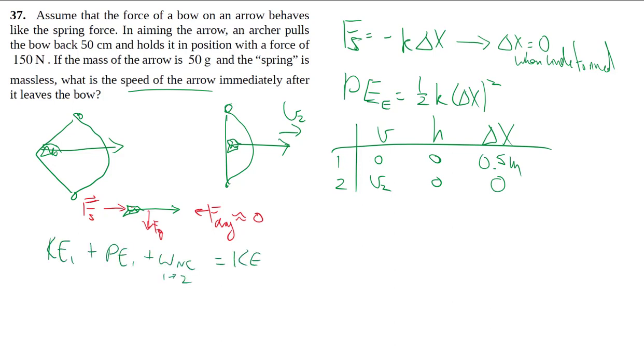Writing out your energy balance. Now we have the added complication that your potential energy is comprised of two terms. You have your gravitational mgh, and you have your elastic potential as well, k being the spring constant, of course. The total amount of non-conservative work, well there's no non-conservative forces, because both the spring and the gravitational forces, their work is tracked by your potential energies. None of that, then we have one-half mv2 squared plus the same thing. Which a bunch of those become zero. Your height beginning and after is also zero. Your final delta x is also zero. And so it becomes fairly straightforward to find out this v2 here.